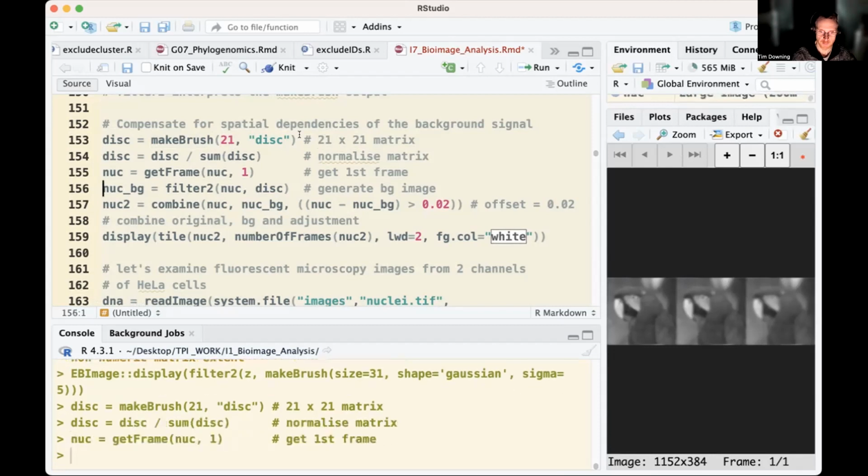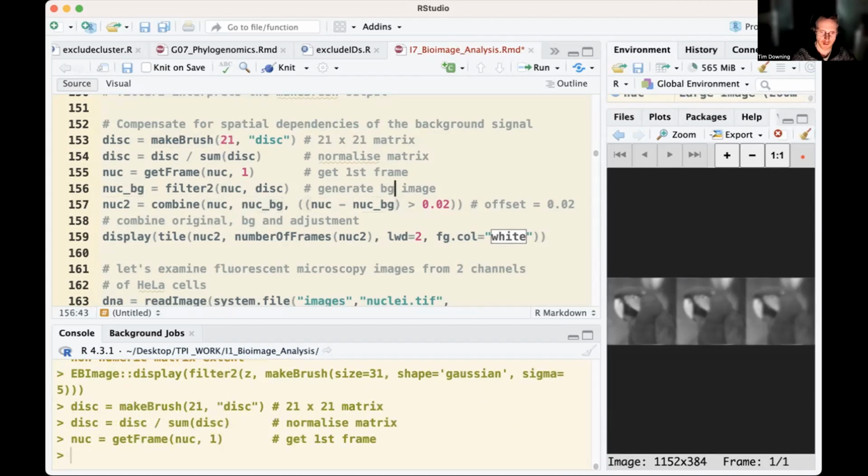We're getting the frame of nuke, the first frame. We're going to filter the background based on disk and combine the original nuke first frame with the background one, and the adjustment of nuke minus background where the value is greater than an intensity of 0.02.